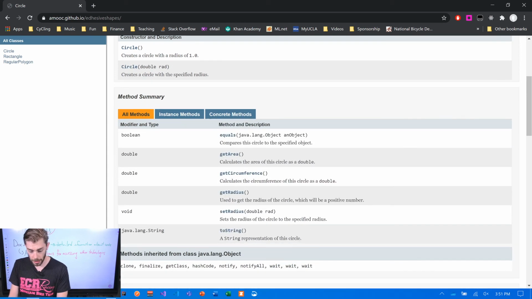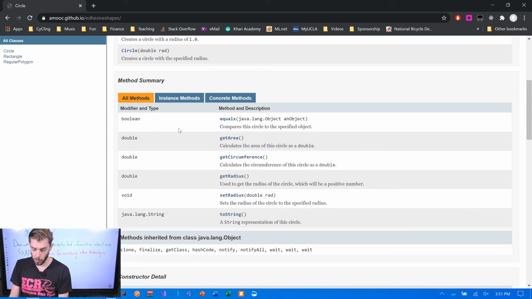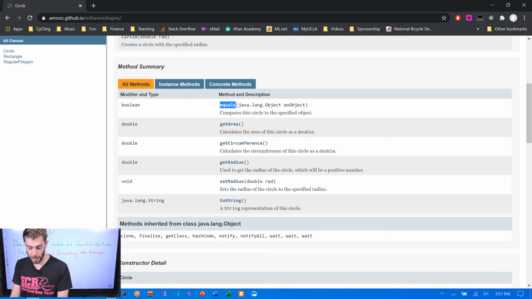Down below that, we have methods. Methods shows us what can be done with that circle. We can find out if two circles equal each other by passing one circle to another. We can get the area of that circle. We can calculate its circumference. We can get the radius back if we need to know the information about the radius.